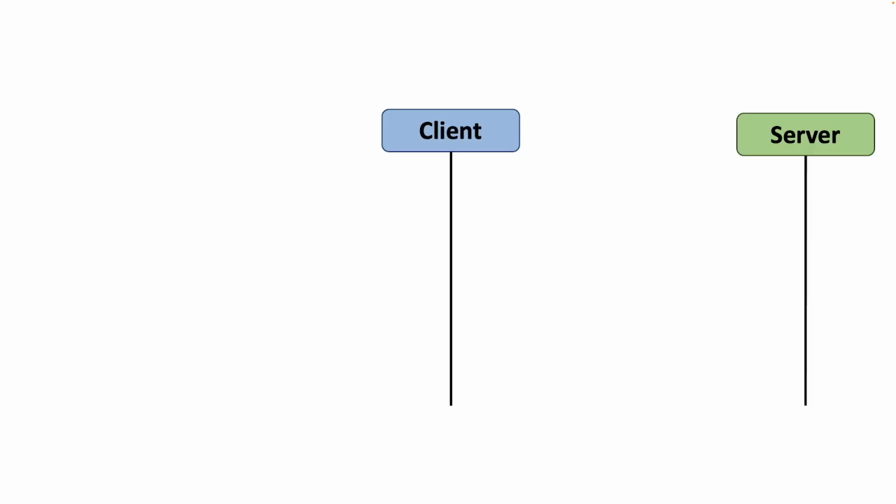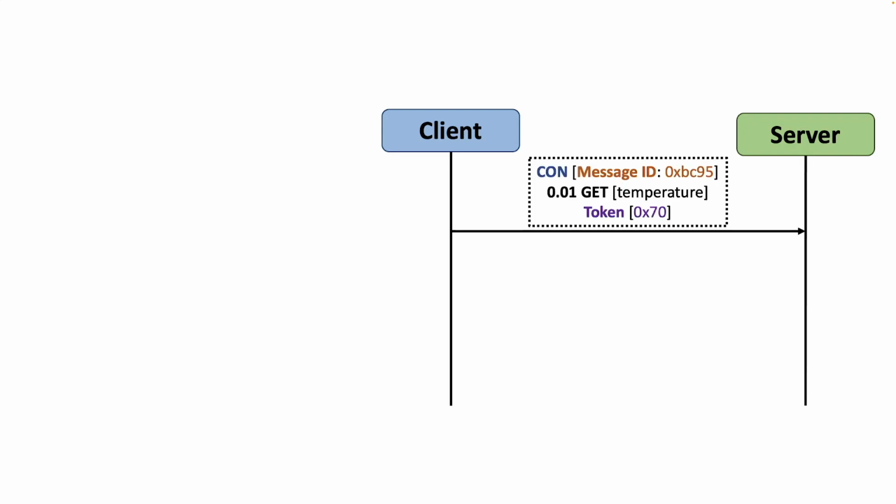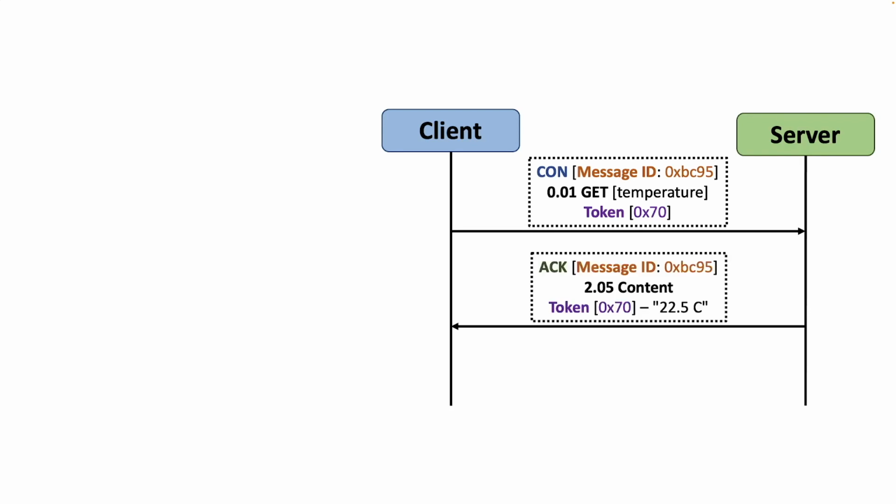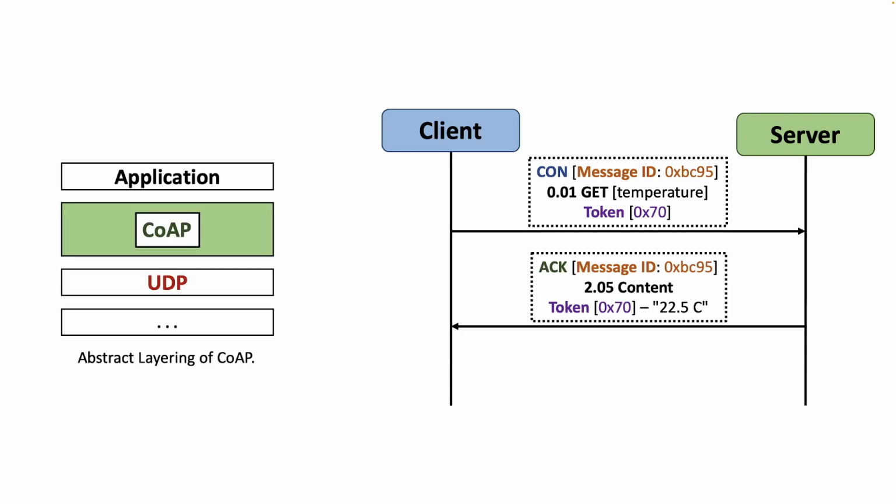The interaction model of CoAP is similar to the client-server model of HTTP. Indeed, a CoAP request is equivalent to that of HTTP and is sent by a client to request an action on a resource on a server. If the response is immediately available, then it will be carried in the resulting acknowledgement message. Unlike HTTP, CoAP deals with these request-response exchanges asynchronously over the UDP transport protocol.